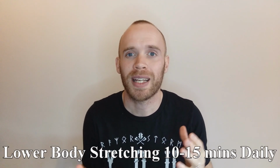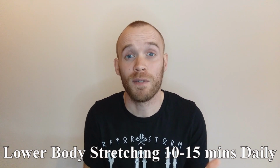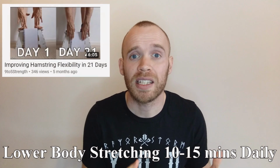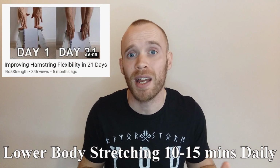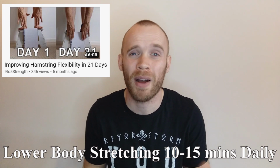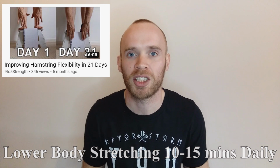Week 7 was a rest, but he also had a 10 to 15 minute lower body stretching routine to be carried out daily across the whole 10 weeks. Little details like that gave me confidence in the program. Earlier this year I did a hamstring flexibility program, and I noticed as a side effect of that my standing vert went up by about an inch, and I felt less restricted and more fluid when I was doing my jumps. So I know that stretching is important, and that's something he really emphasises in this program.